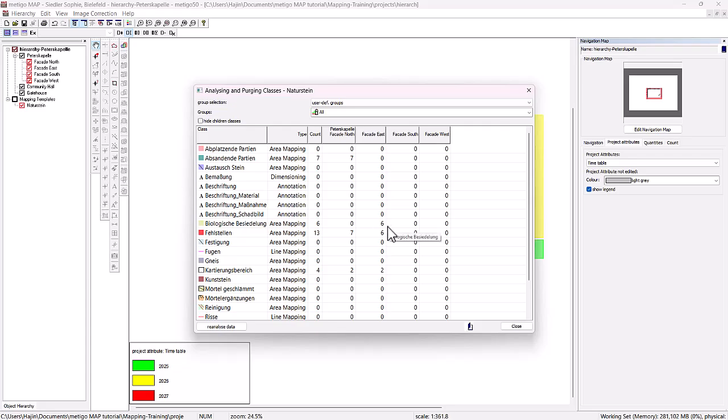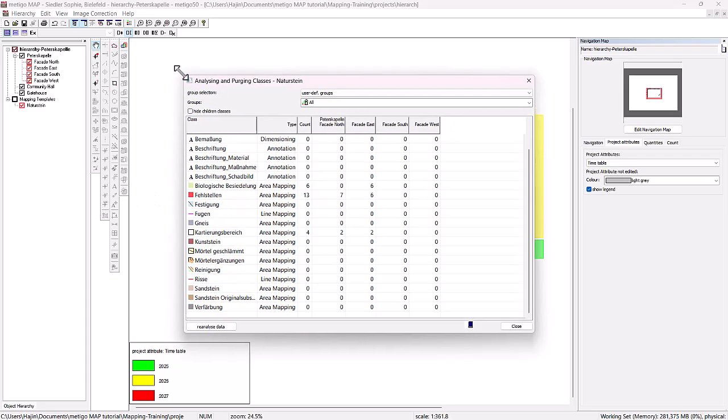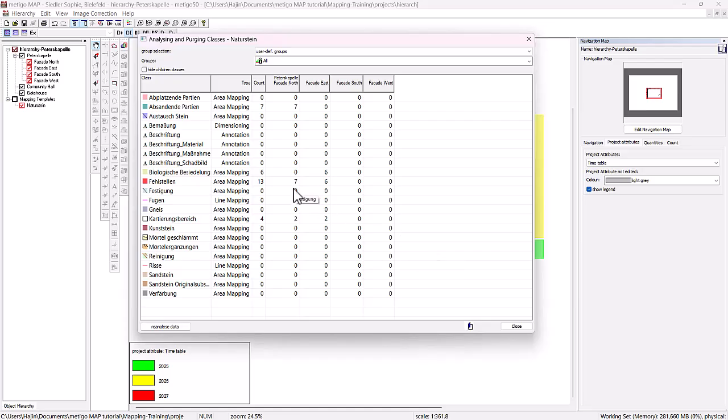And in this window, you have an overview of all mapping projects at the touch of a button. In this table, we are doing a pure piece count evaluation. It's not necessarily about the quantities, but rather that you can see in which project I have already mapped a certain topic or not. This means that you immediately get an overview that the south and west facades have not been worked on yet, and the 2 topics have been mapped in the north and east facade. And the total amount is always displayed over here. With this, you can double check a project relatively quickly and have a corresponding overview.